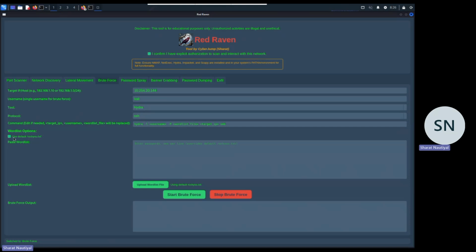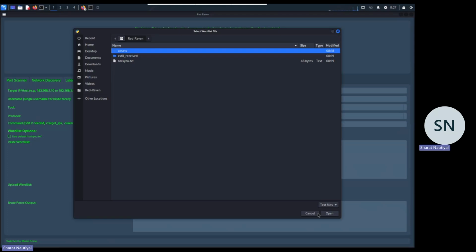What I have also done is I've included the default rockyou word list. So if you have no word list and you just want to get started, you can just use the default rockyou word list. But if you have a custom word list, you're using tools like CeWL, etc., to create a custom word list from a web page, or you have your own SecLists, for example, or other word list, you can just disable the default rockyou. You can create your own word list, or you can upload the word list as well. So completely optional, up to you if you want to do that.